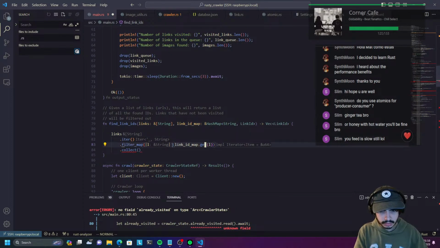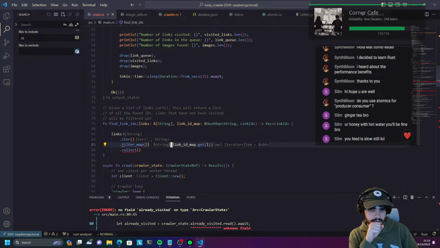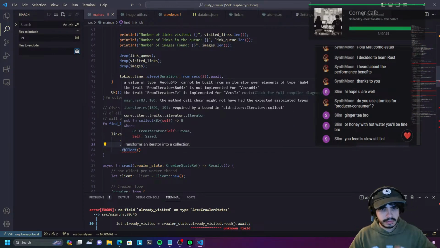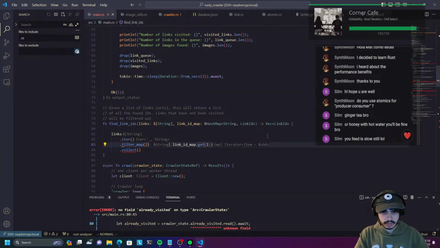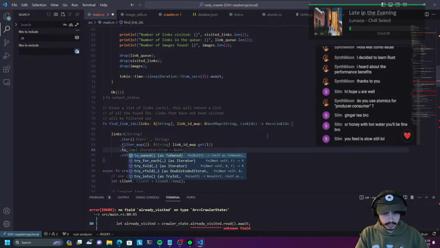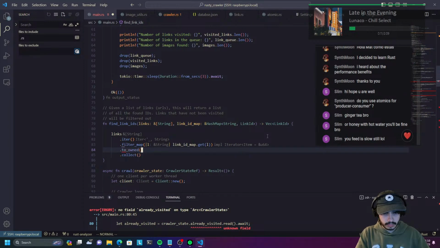Okay, I know we can definitely kind of... what do we have here? So why is this not working? A value of type Vec<u64> cannot be built from an iterator of elements u64. To, on maybe. Does that work now? No, it doesn't.